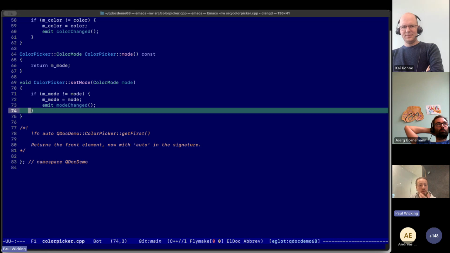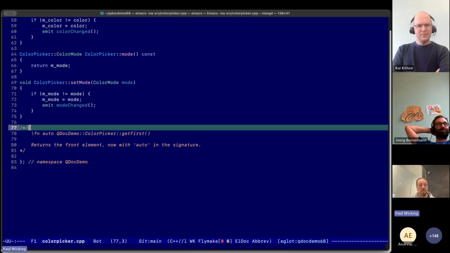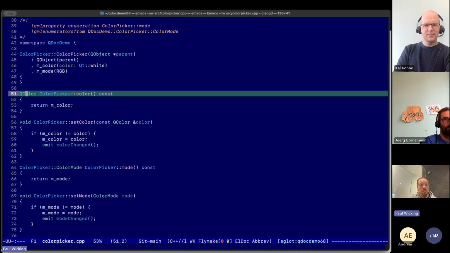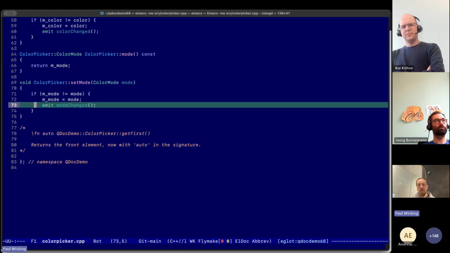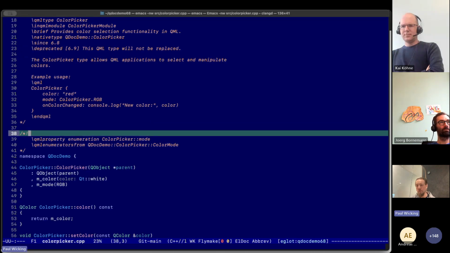implementation file. So this is why the auto thing was there. I actually did override this with auto in an fn command. That's actually worth mentioning. If you generate documentation from header files and you need to use an fn command for something, such as this case, that fn command cannot go into the header. It has to go into the implementation file or a QDoc file. And that's a limitation in how we do things.